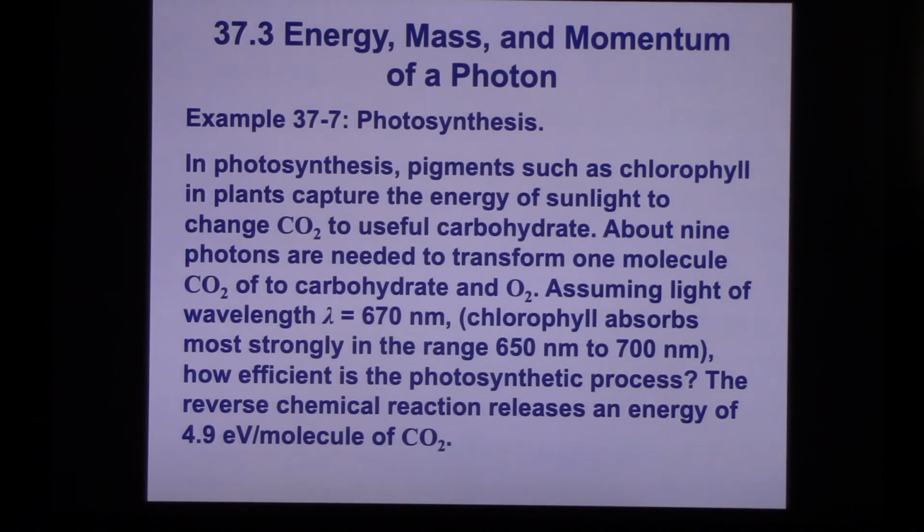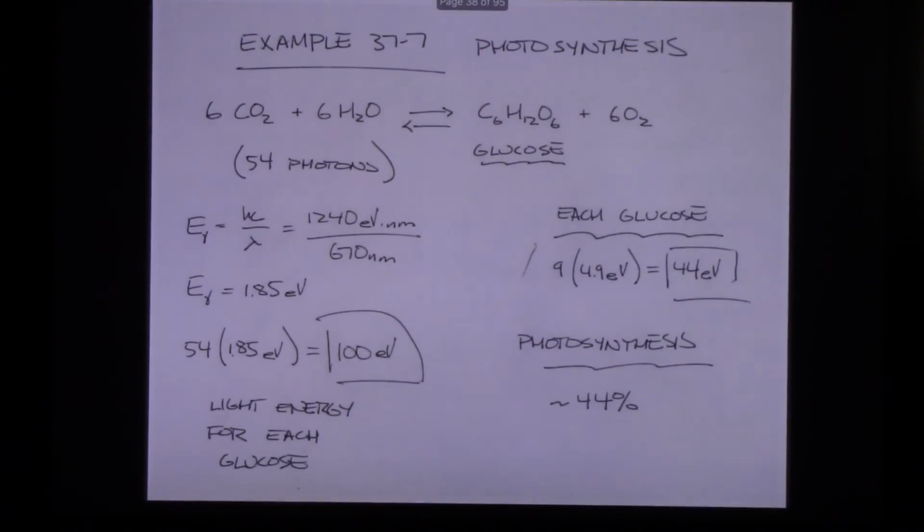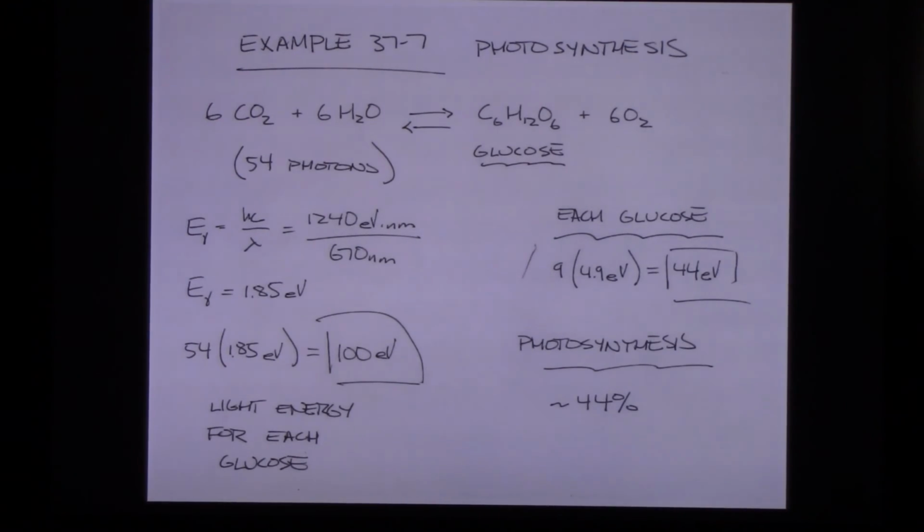Now if I remember right, there's like 2 different photosynthetic systems, right? Some that absorb in the red. Aren't there some others that absorb in the blue? I need to go back and double check that. Anyway, I always thought the reason that leaves are green is because the plants are absorbing the red light and the blue light, but they're reflecting away the green light. They're not using it. Anyway, so it is showing where the chlorophyll most strongly absorbs the light, and it's asking for efficiency. So let's try this one.